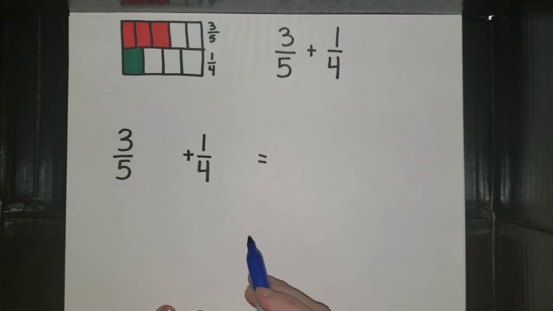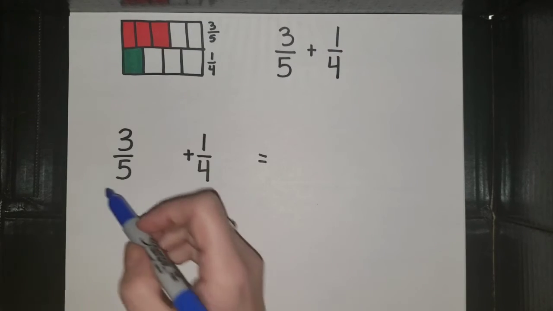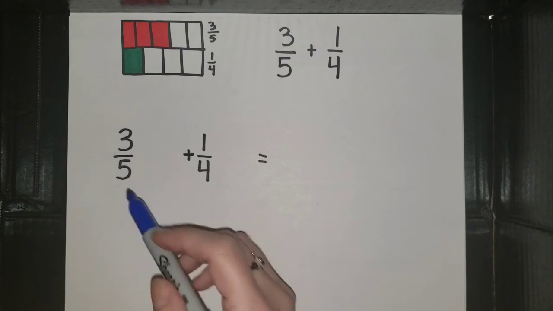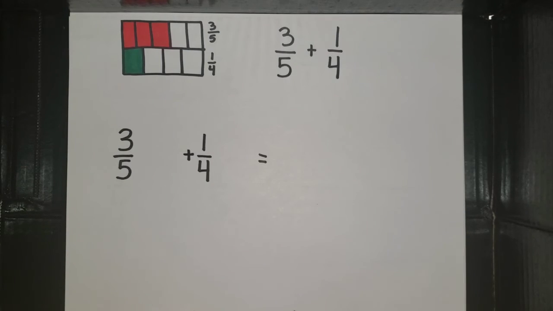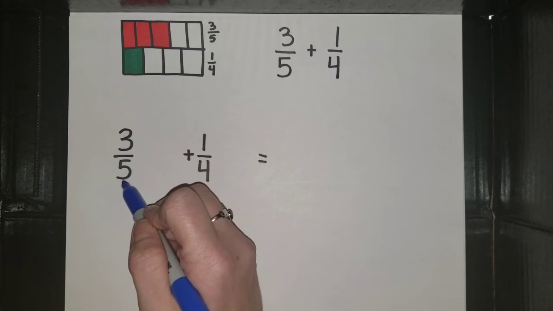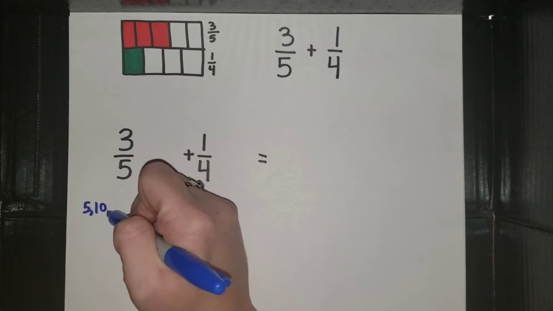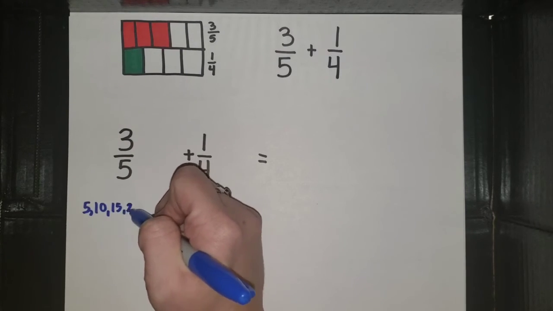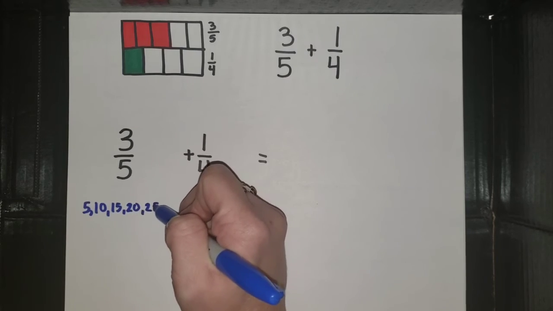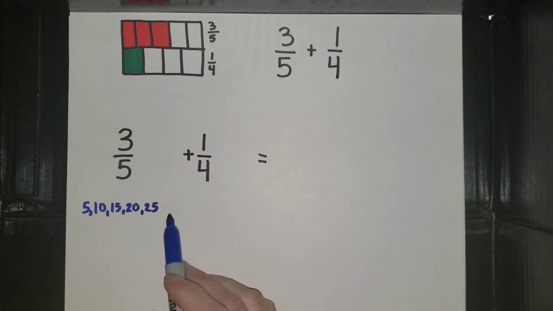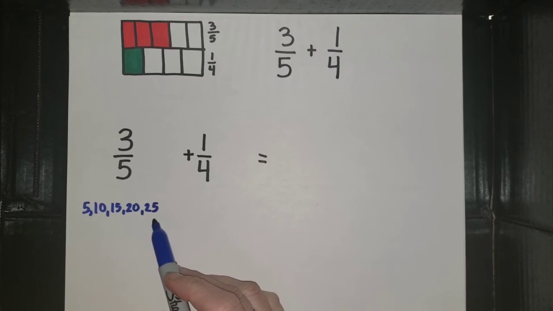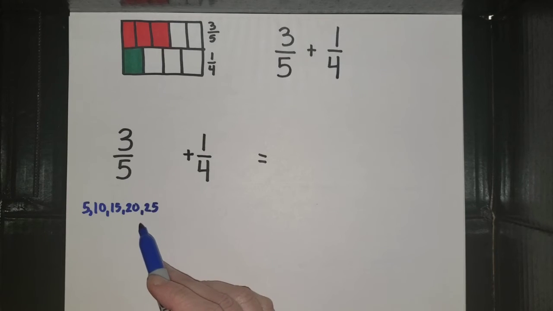3/5 plus 1/4. Now I'm going to get you started by doing the multiples with you, and then I'm going to ask you to pause the video and finish the rest yourself. So my multiples of 5, counting by 5s: 5, 10, 15, 20, 25. You might notice I stopped at the 5th multiple here. I usually like to write my first 5 multiples of my first denominator, and then I always can go back and add more if I need to.